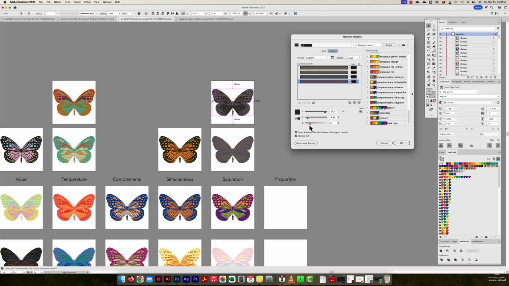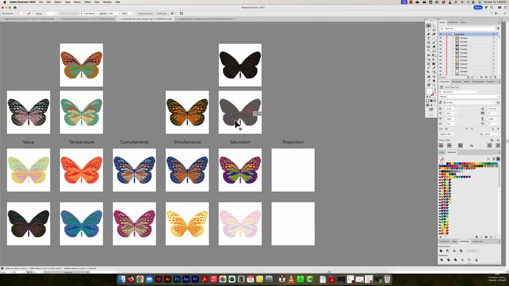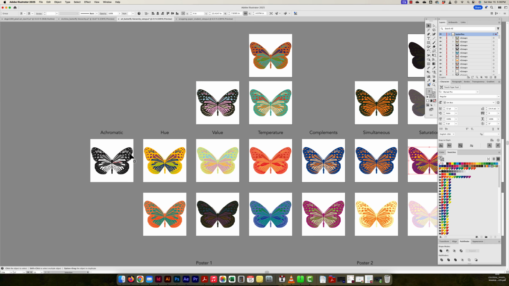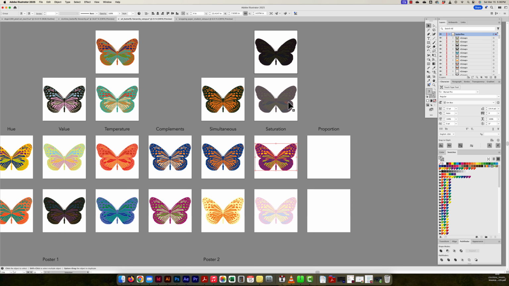Bring down the brightness to the darkest area. Not all the way dark. Maybe this one I'll bring down a little bit. There we go. And now we can see what we have: a shaded neutral, a toned neutral, a tinted neutral set against the most pure. So this is the strongest saturation you could possibly have, the strongest contrast: something that is pure and something that is neutral, or closest to achromatic. But we don't really want to make it achromatic. We just want only a little bit of chroma, so that's a neutral.